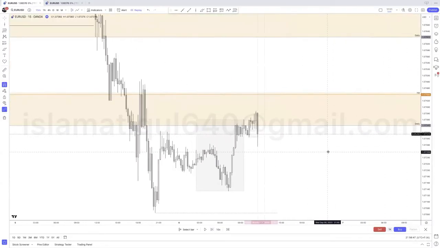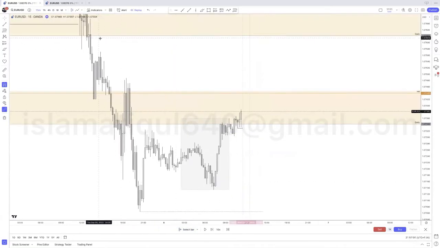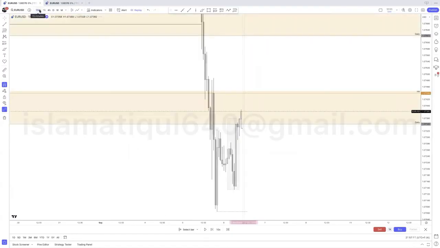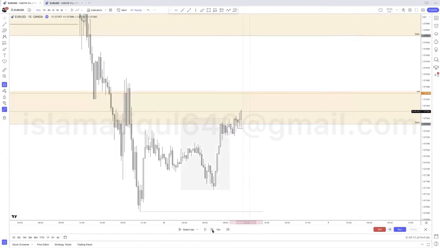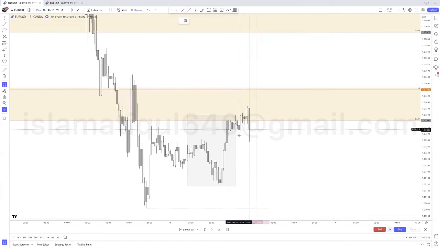Okay, we do have a breakout structure here as well. Can you guys see that? Right here, we have kind of a breakout structure, which looks good. So maybe it is trying to turn bearish because at 11:30 a.m. is when we got the breakout. Of course, nothing happened on the H1. The H1 is a bullish candle closing above it, so nothing. Let's look at this on the M15. Of course, we get a breakout structure. Can you see that?